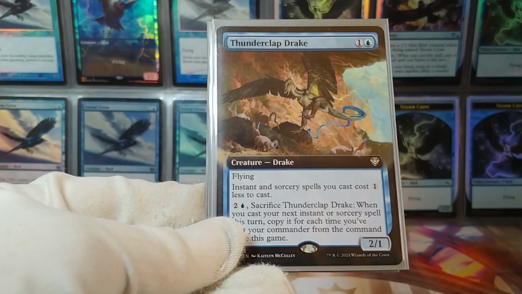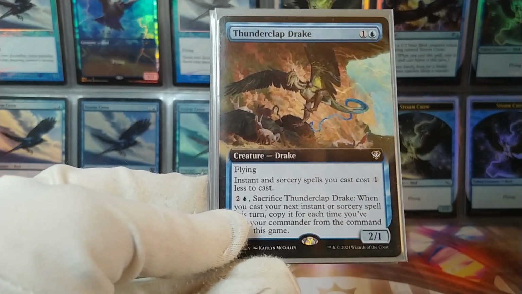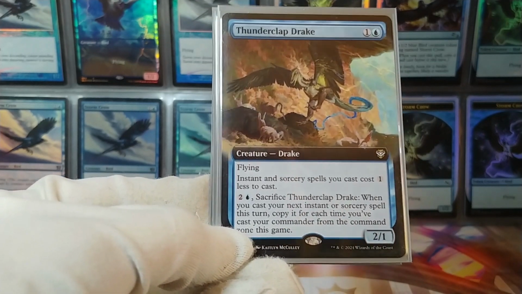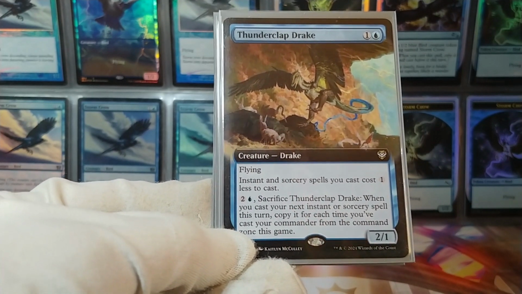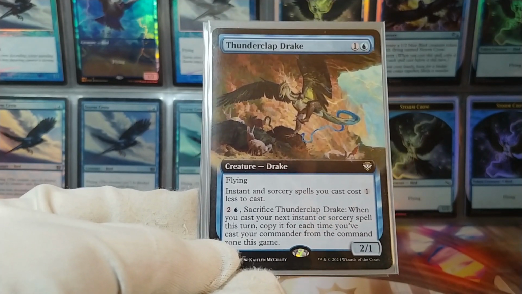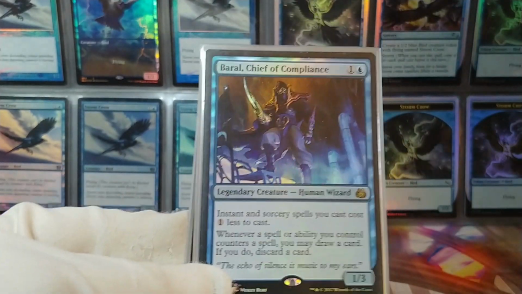Thunderclap Drake, another 2 mana. This one has flying, which might be relevant, but your instants and sorceries cost 1 less, and you can sacrifice it for 3 mana. When you cast your next instant or sorcery spell, copy it for each time you've cast your commander from the command zone this game. Another cool copying ability just sort of tacked on there, but I'll take it. I always appreciate the help.